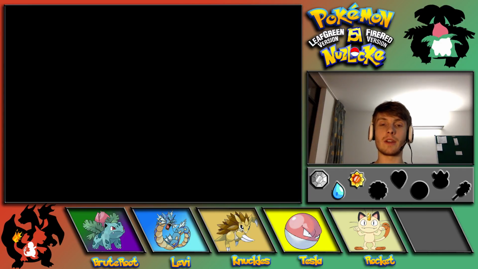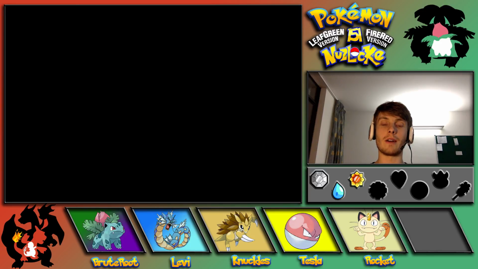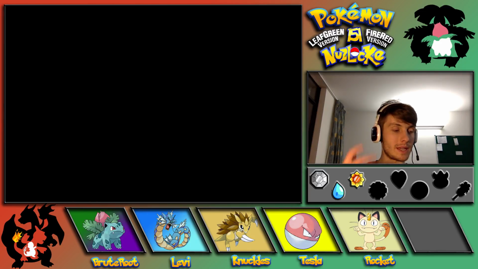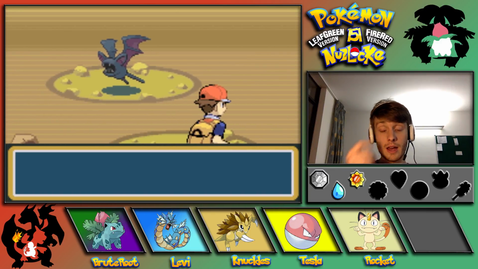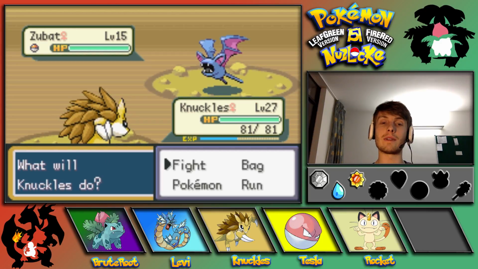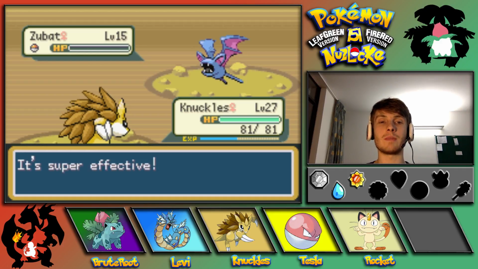So now that Levi's gone up a level, we will put Knuckles first. I feel like Tesla's going to fall behind quite a lot in this cave, unfortunately. But there's not a lot we can do about that, him only knowing electric type moves and Rollout. But Rollout's not going to be too useful against anything. I don't know actually, it'd be good against Zubats, but then at the same time why would I not just use Shockwave or Charge Beam against the Zubat?